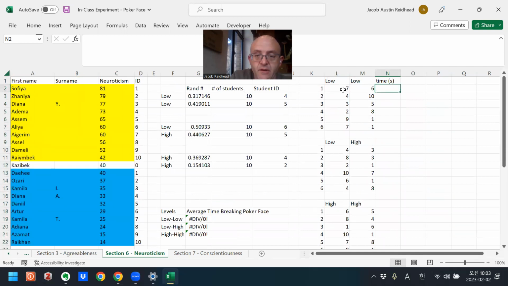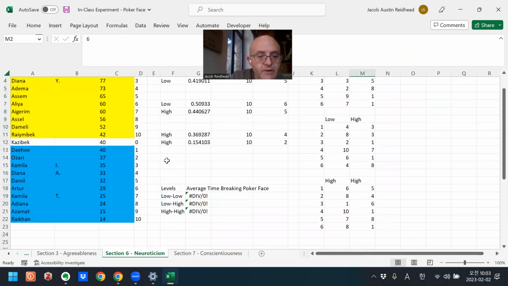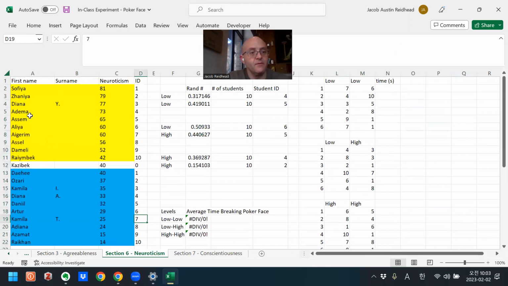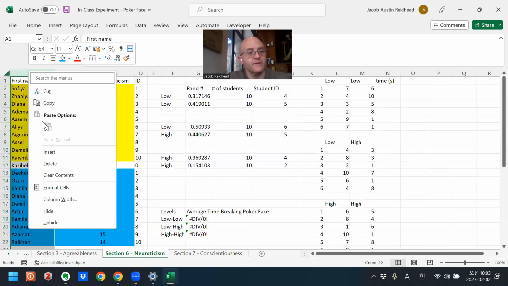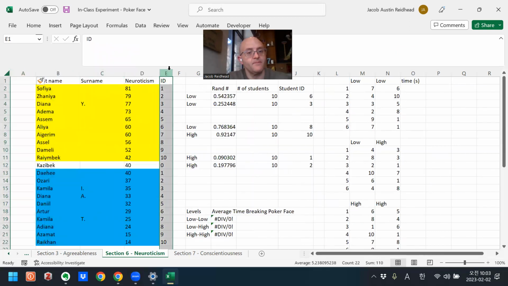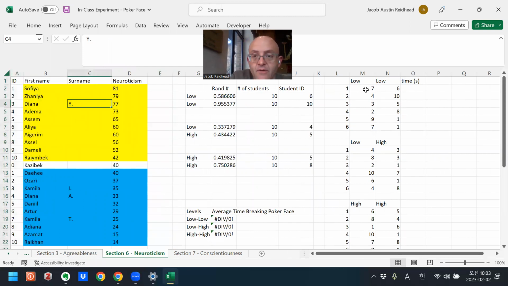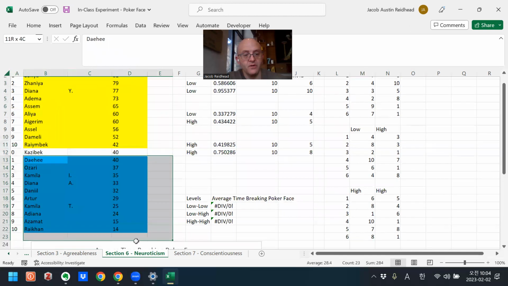So you'll get the low 7 and low 6. So here, this is the low group. Low 7 is, if you want to put this on the other side, 7. Okay, so low 7 and low 6. That's low 6 and 7 is Artur and Camilla. So you would get them, do their experiment, how many seconds, and then go down the list. 410, 410, 3 and 5, 2 and 8. These are all in the low group, right?